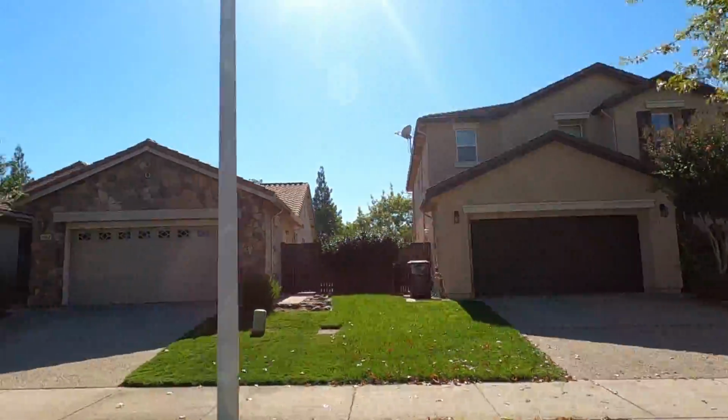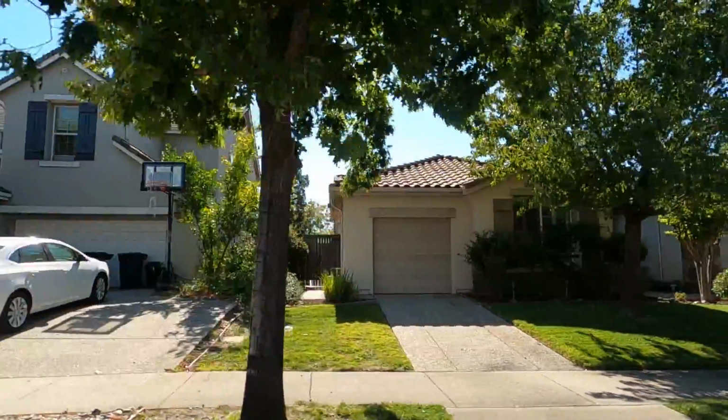But specifically, Wood Creek Oaks, and why I love this neighborhood is it's really got a great established feel for West Roseville. Now, West Roseville has a lot of newer construction, so if you want to be out this way, but you're looking for a certain style of maybe a little bit older home or something that's a resale, Wood Creek Oaks is a great area to be in. Now, out here you can find homes that were built in the late 80s, some in the early 90s. They've got more space between them. You can also find a ton of homes out in this neighborhood that offer side RV parking because the homes in this part of West Roseville do not sit right on top of each other, which is great.